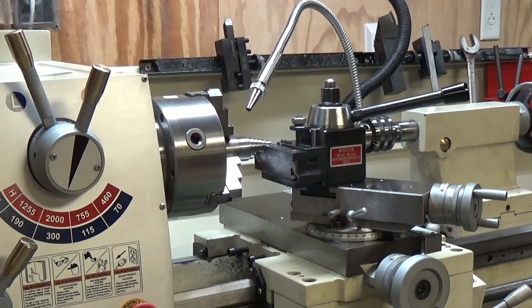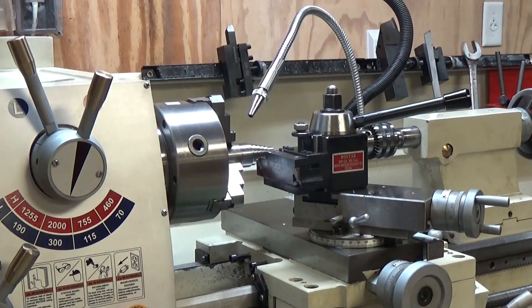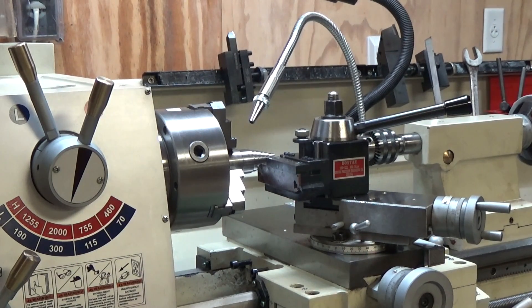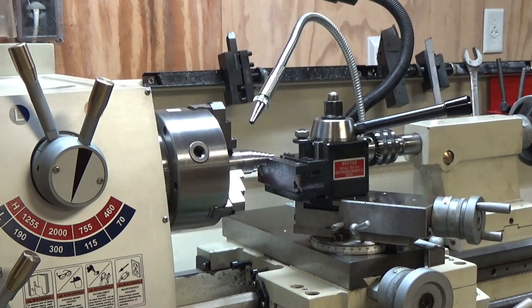All right, I've got to the point where I'm ready to part off this titanium step blast baffle. I'm going to be using an inexpensive carbide parting off tool — one that halogen had great difficulty with parting some other materials off; I think he finally threw it away. Hope this doesn't jinx it, but I'm hoping to just pass right on through it at 300 RPMs and three thousandths per rev on the feed. I'm just going to use power feed and hopefully it'll power right on through it.